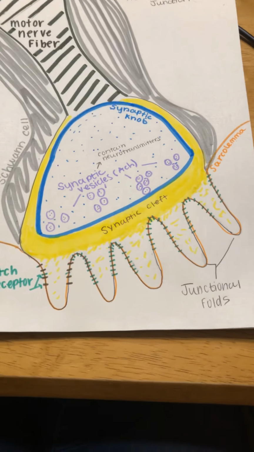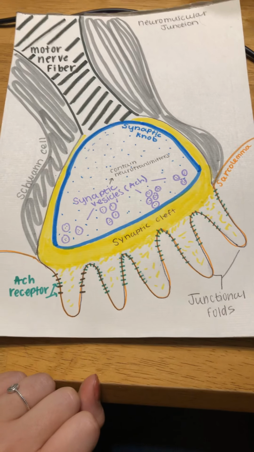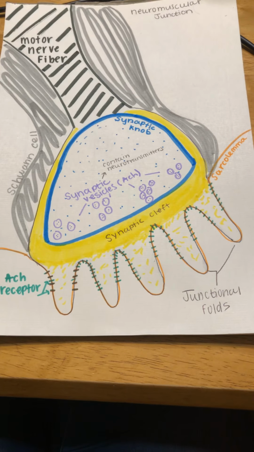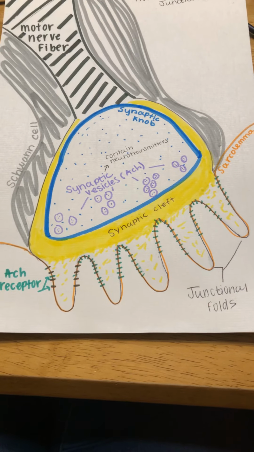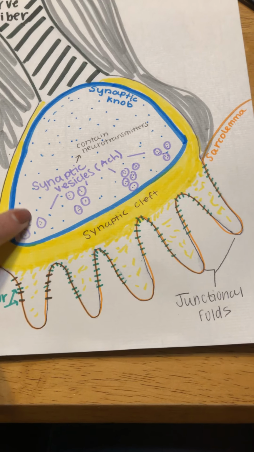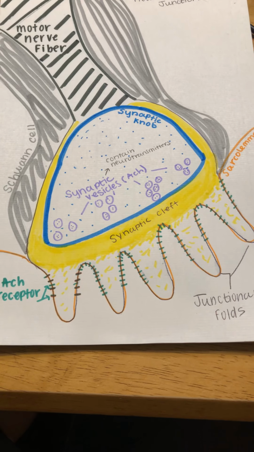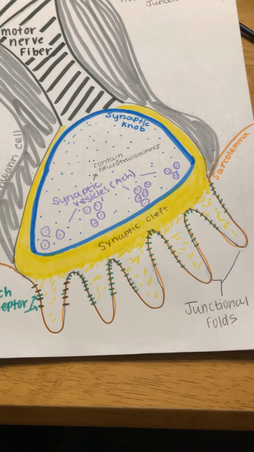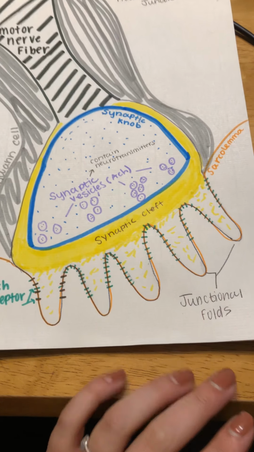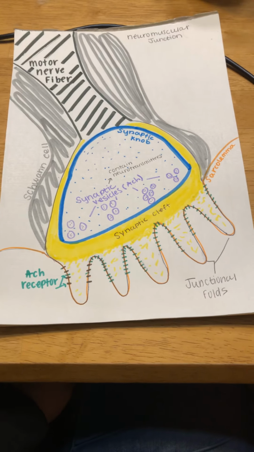So within those junctional folds, all my green little dashes in here are the ACh receptors, and they are proteins that are incorporated into the plasma membrane across the knob, and this is where our neurotransmitters from our vesicles reach, and they go into each receptor, and that is just a step closer to getting the message sent across to this muscle that would be down here, so that it can gather all of the information that it needs. Hopefully this helped, and I look forward to seeing all your discussions.